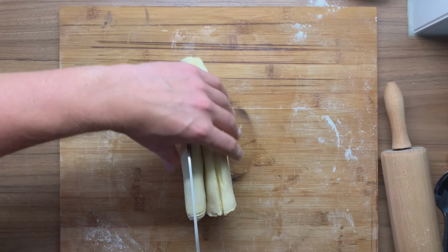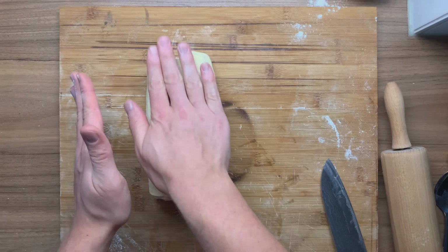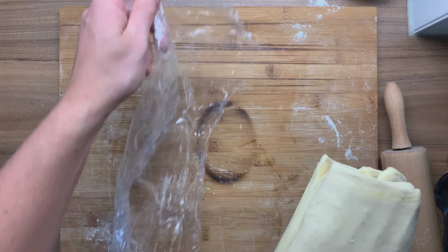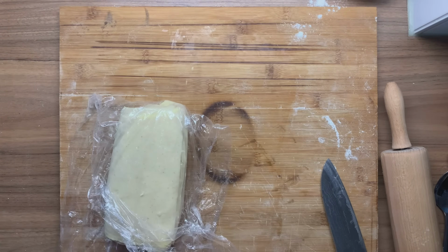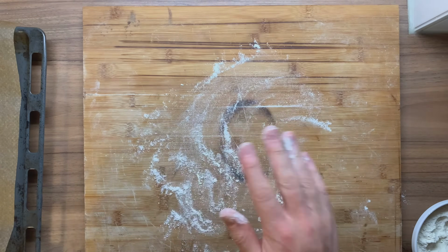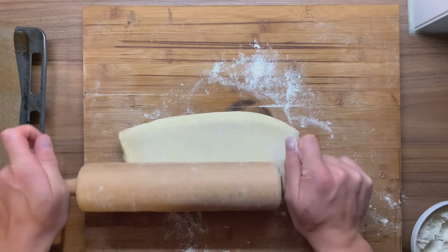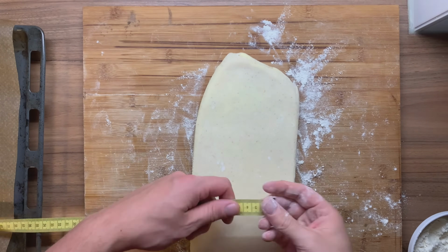So just cut it again with the knife and back to the fridge. And we want to let that cool down a little bit, and then we are ready to roll it out. This letting it rest in the fridge is so important, because you don't want your butter to melt. That's why you do it. There's one downside to it. Basically, our dough is super cold now, and for the final proofing of the croissants, this will take much, much longer than expected, which is also what I'm realizing a little bit later in this video. Now is the moment to use some flour.